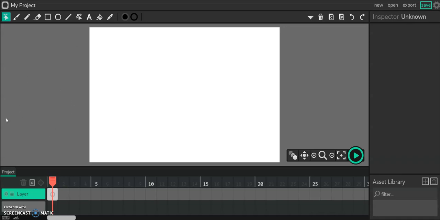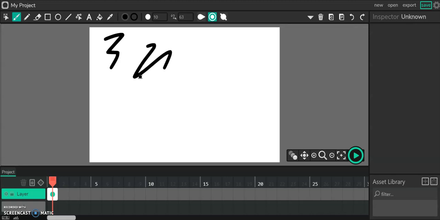So, what we have at the top here, we have a brush tool. So you can quickly draw, you can change the size of the brush, as well as the smoothness of it. So you can see it's more like an airbrush, but it's slightly slower to work. You have a pencil. This is a lot thinner, but again you can change the thickness of it.